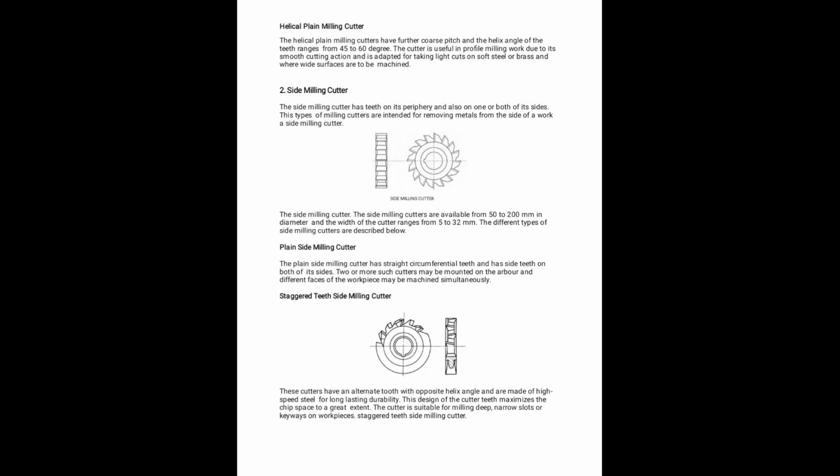The helical plain milling cutter. The helical plain milling cutter has a further increased face area, pitch and helical angle of the teeth ranging from 45 to 60 degrees. The cutter is useful in profile milling work due to its tooth cutting action and is adapted for taking light cuts. Next, the side milling cutter, shown in the figure. A very simple amount of metal will be removed on the vertical face of the element it is used on.